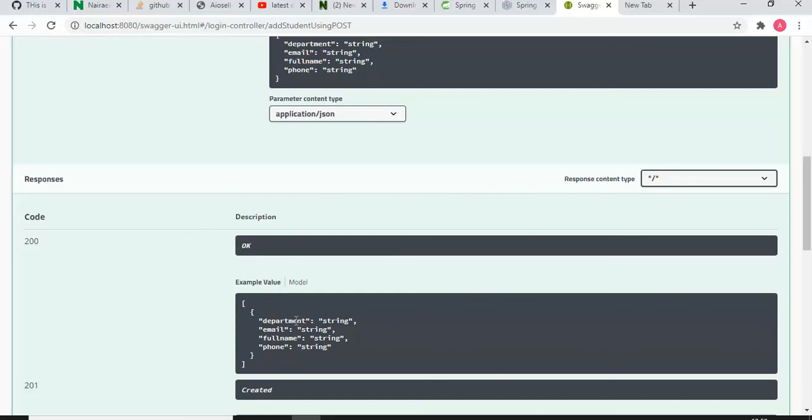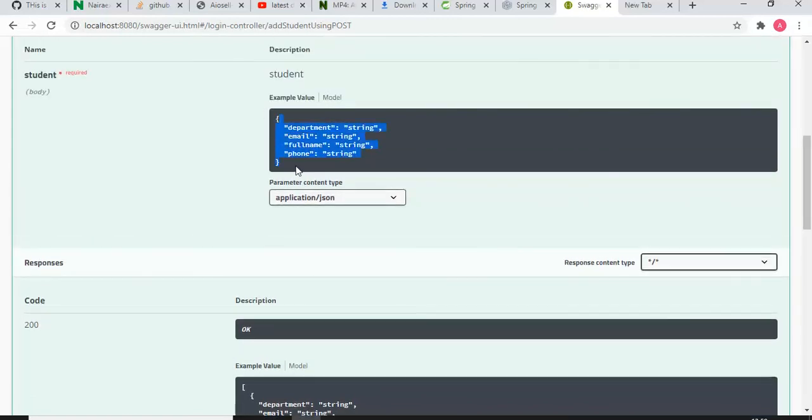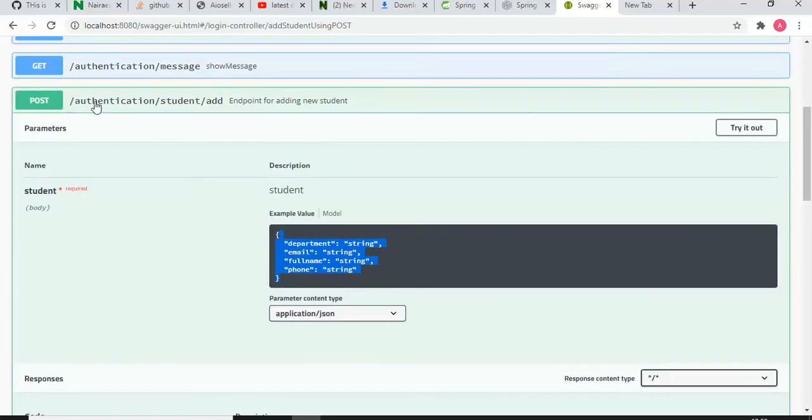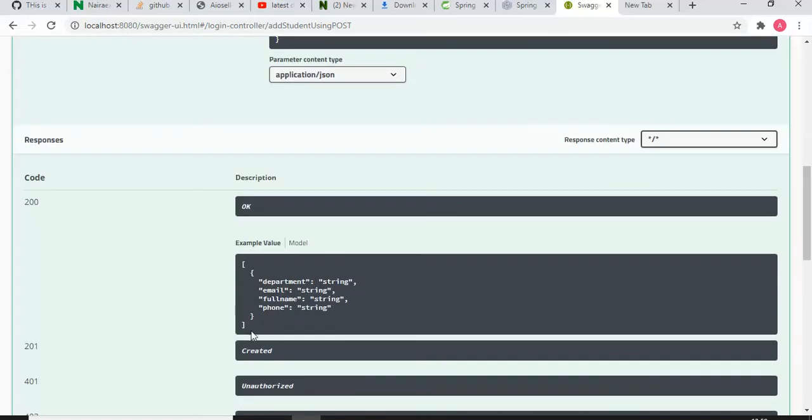I don't know if from your program or from any. This is a service that is independent of any programming language. But what you only need to understand is the payload. What payload am I expecting? What method? Is it a post method? What is the payload? And if I invoke this payload, what am I going to get in response? Those are the major things you need to ask yourself.